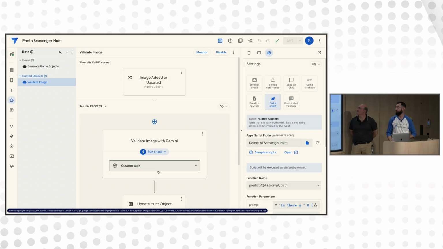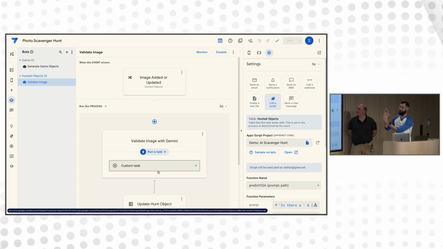So you got to play the game. I'm going to show you how you make the game. I'm not going to spend all the time on the AppSheet side. I'm going to really explore the connection between AppSheet and Vertex AI with AppScript in the middle. What are the pieces, the recipes that you want to use to get this type of functionality in your AppSheet apps? All right. So this is my AppSheet editor interface.